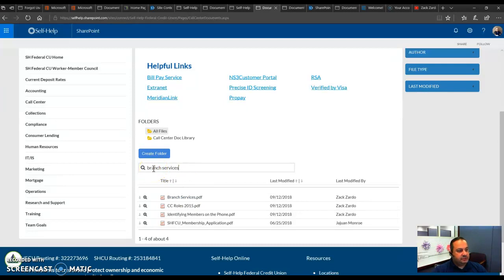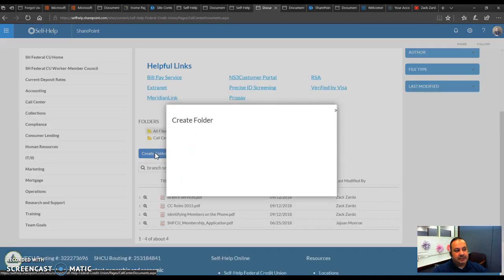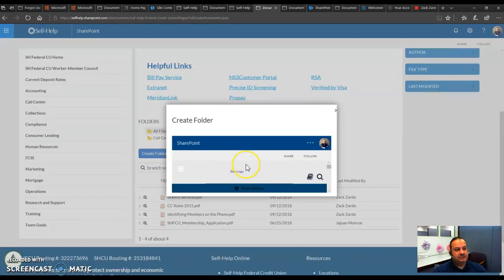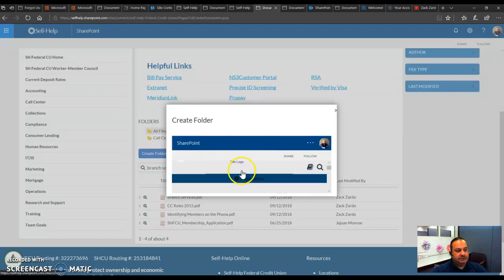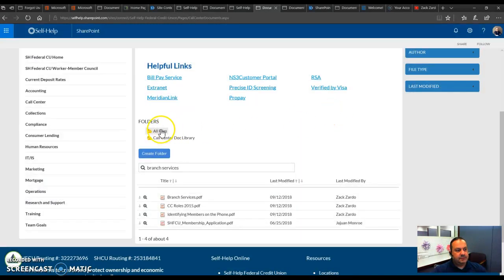The other thing that I wanted to show you is we're going to be able to create different folders here, subfolders. It's not working now for some reason. When I press create, as you can see, it's going to come up with kind of a page that doesn't really allow me to create these different folders, but eventually we will be able to. Once we do that, it's going to look like our old intranet. People will be able to navigate through there based on what they're used to.